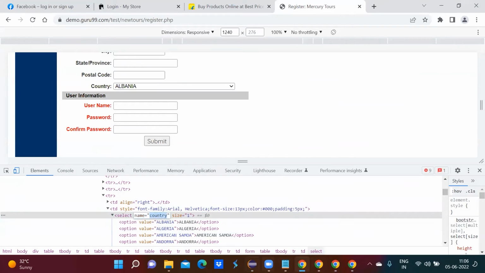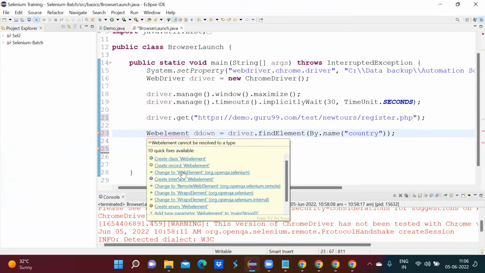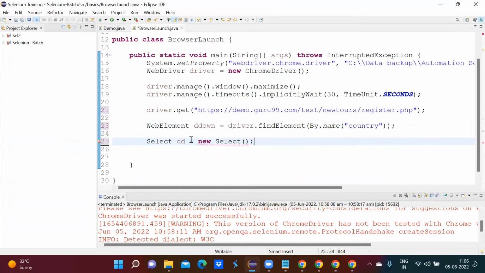Yeah, I have the element located. Okay, now I will pass this locator to this Select class.